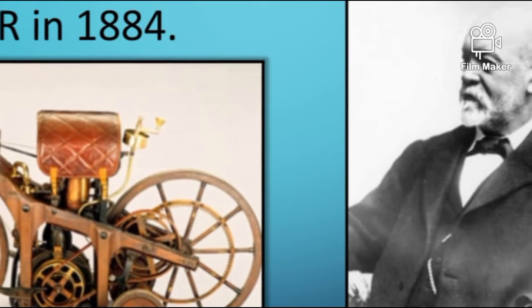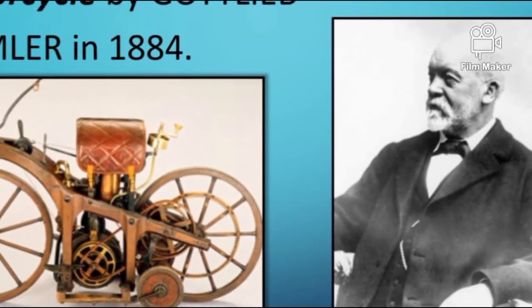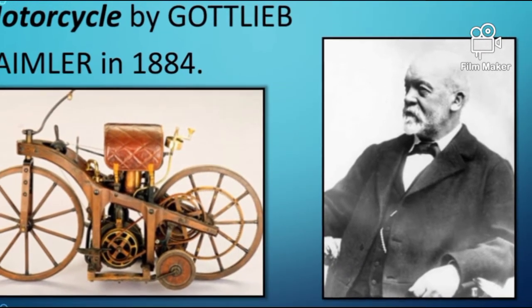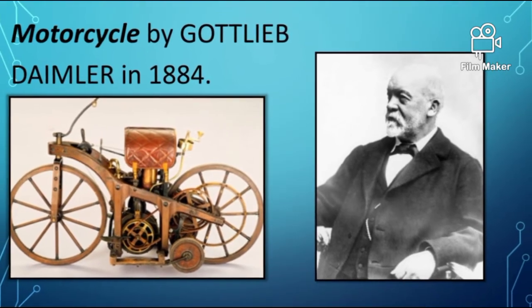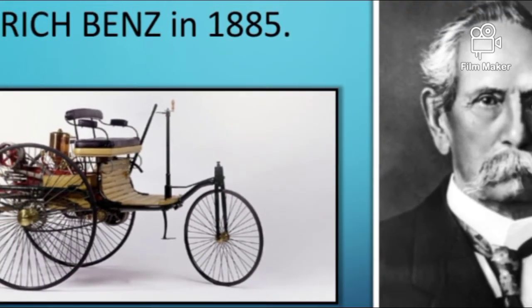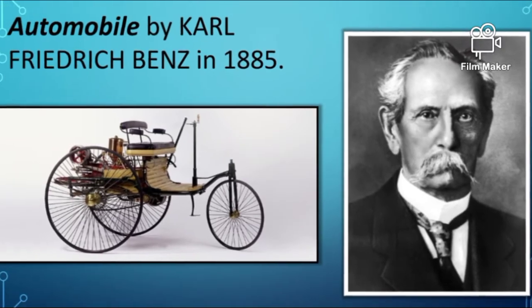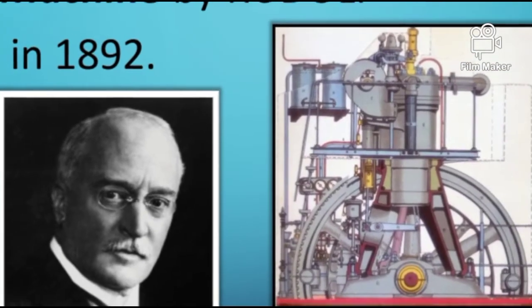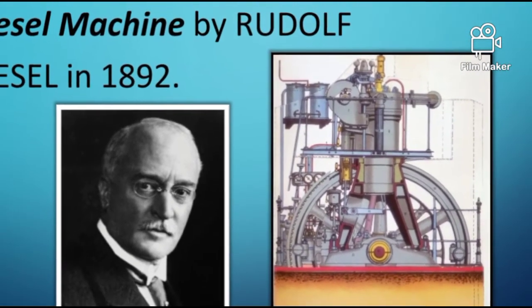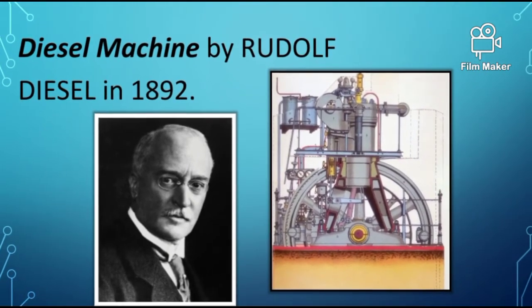Daimler discovered that gasoline could be used in operating a machine. Four years later, he attached a buggy or a wheel onto his machine, which saw the birth of the motorcycle. Carl Benz was the first who made an auto vehicle with three wheels. If Daimler introduced to us the use of gasoline, Rudolf Diesel, on the other hand, discovered diesel as fuel in operating a machine.